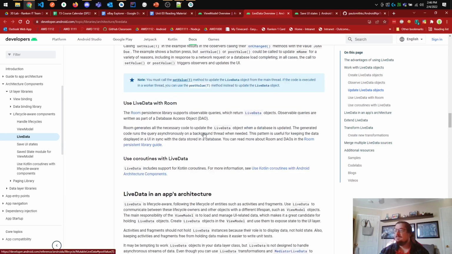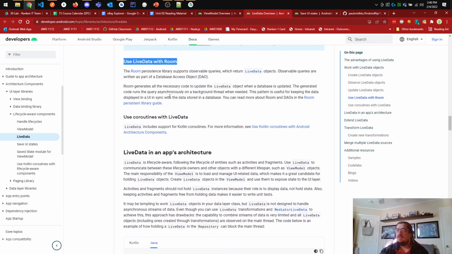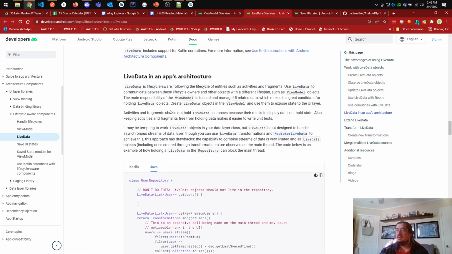It's also worth mentioning that you can use live data with Room. Room is an API that Google provides to work with a local SQLite database. So you can work with a local database should you need it, and work with that live data.